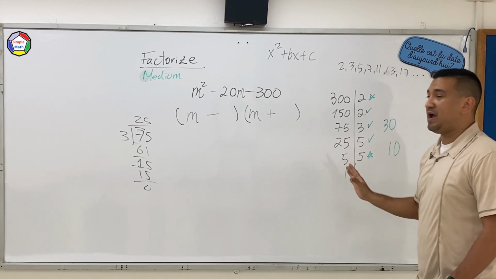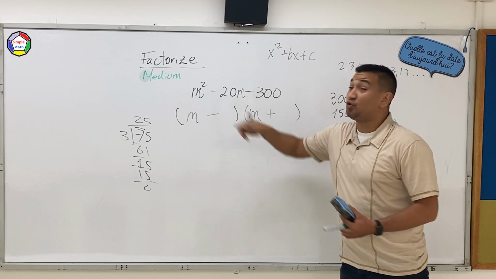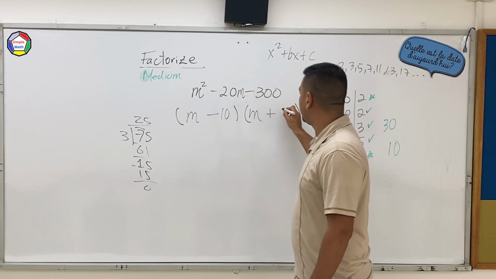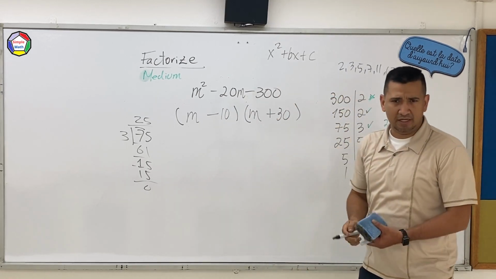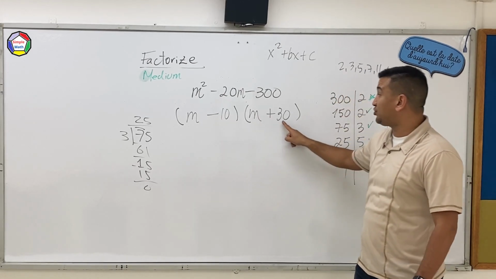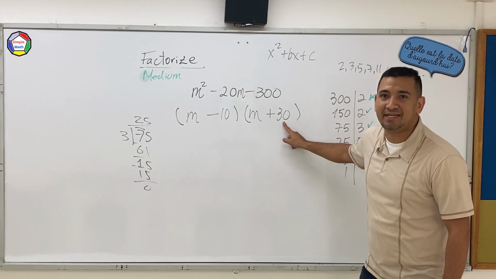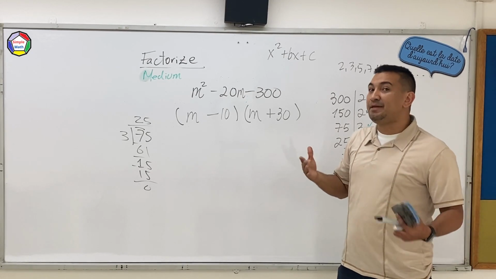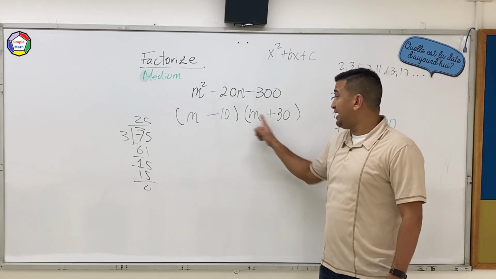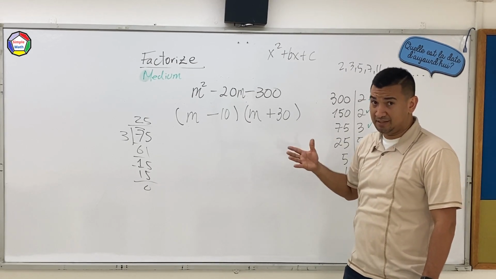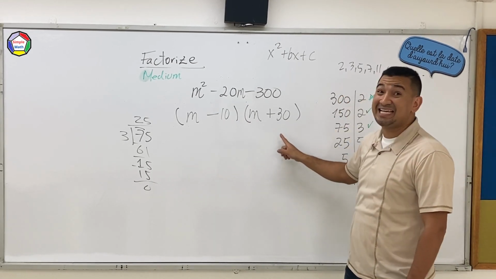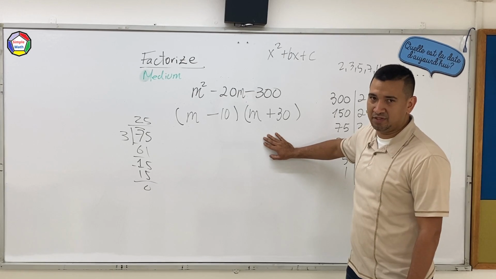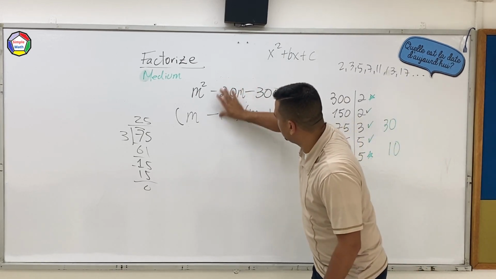So, how do I place the two numbers here to have an answer of minus 20? Let's see what happens. If I place the 10 here and the 30 here, do we have minus 20? Minus 10 plus 30 is plus 20. When we subtract two integers, we keep the sign of the greatest one. Minus 10 plus 30 is positive 20. So in this way, this is going to be a wrong answer.